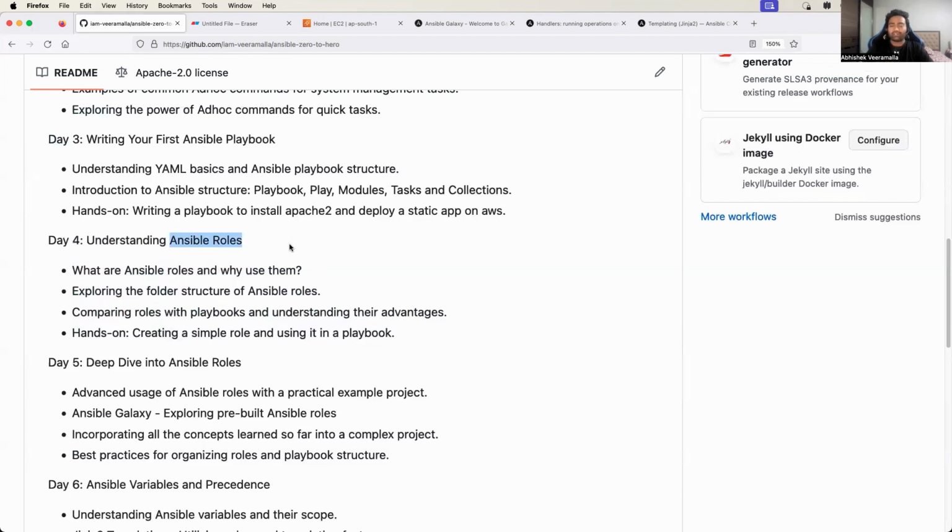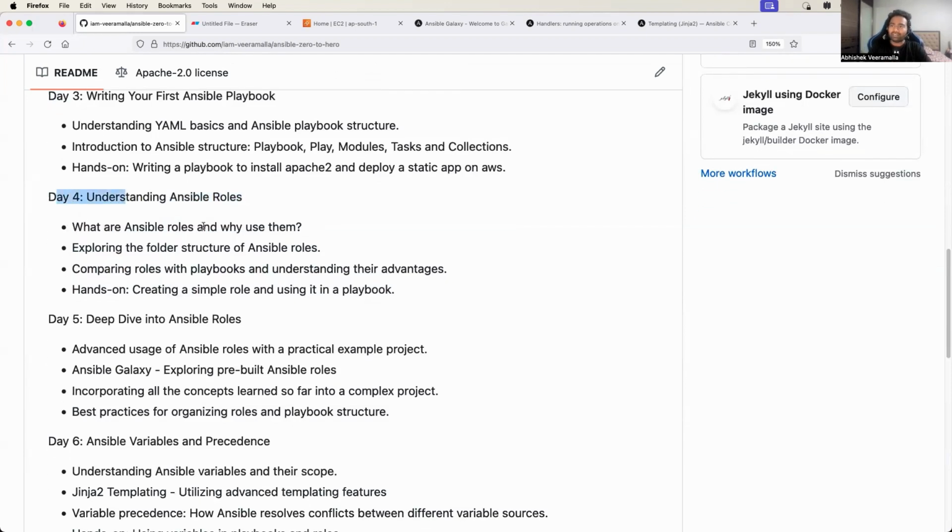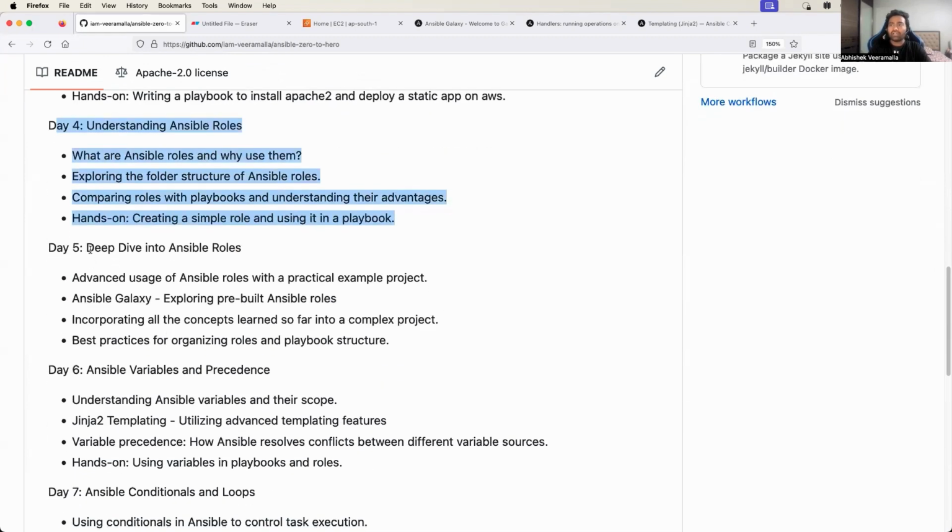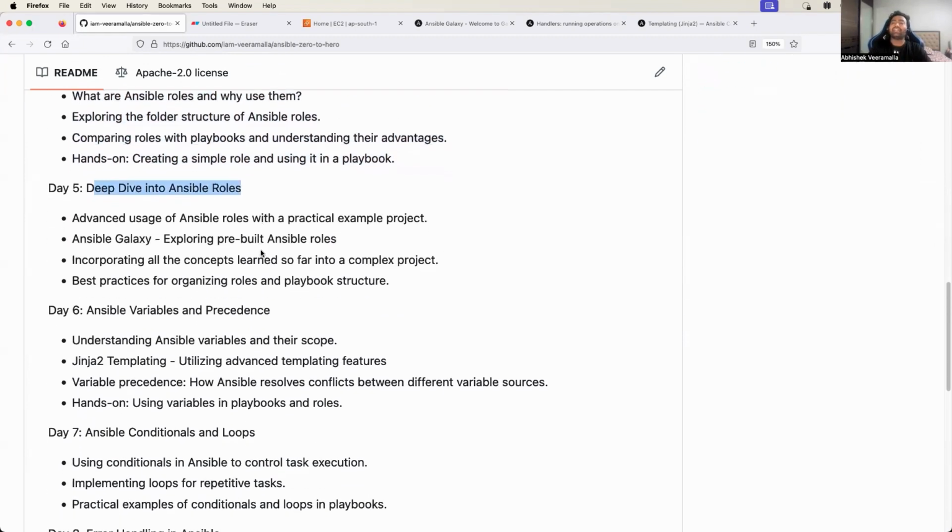So this video is going to be very informative, and this will be part 1 for the second episode, where we will deep dive into the Ansible roles further, and we will understand about shared roles, how to share the roles across organizations, within your organization. We will learn how to write complicated roles and all.